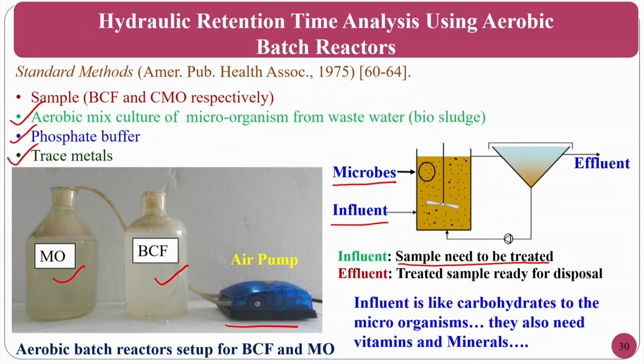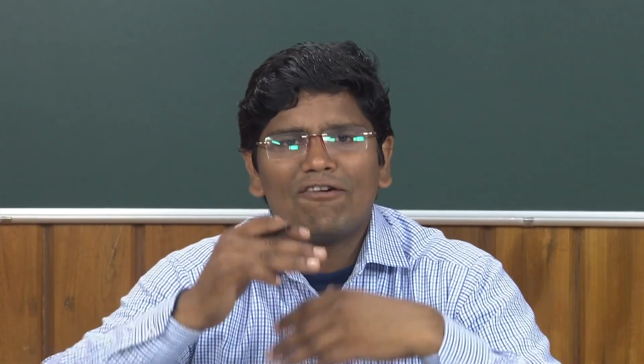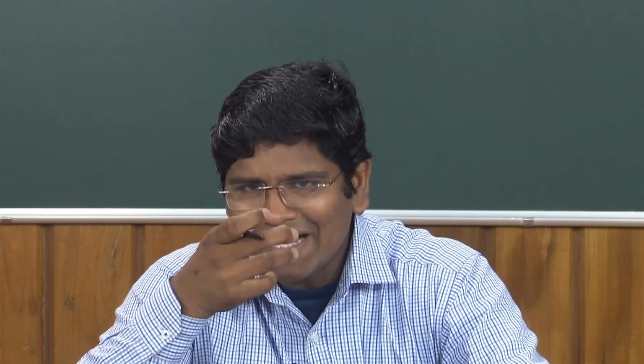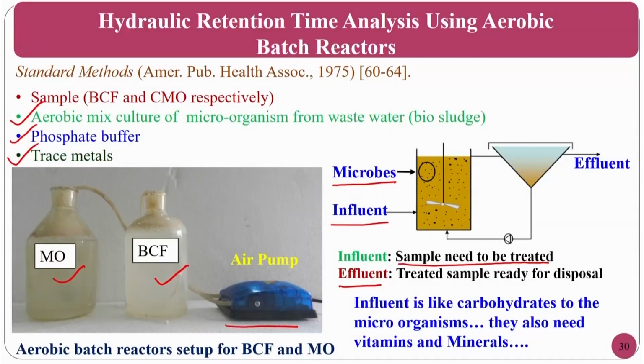That means the cutting fluid that I am going to use, or the cutting fluid that is left after the machining operation or the grinding operation, is the influent, and the effluent is the treated sample ready for disposal. Okay. There is a difference between influent and effluent. Influent is my used cutting fluid that I am putting in, then I am adding microbes, then I am extracting the effluent after the HRT time. Now, effluent I can dispose of. So influent I cannot dispose of, effluent I can dispose of.